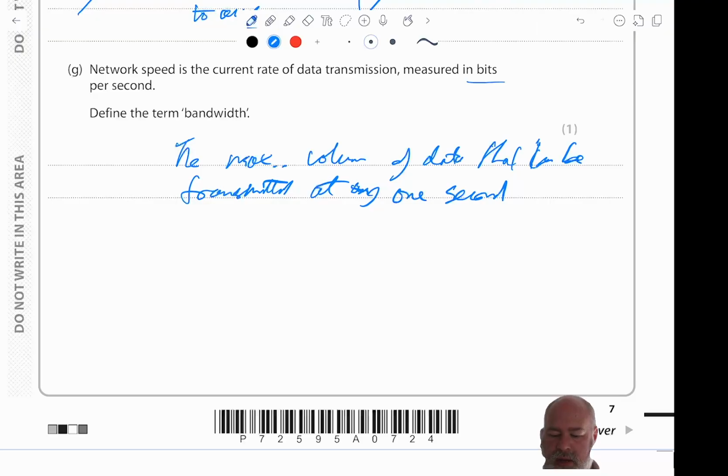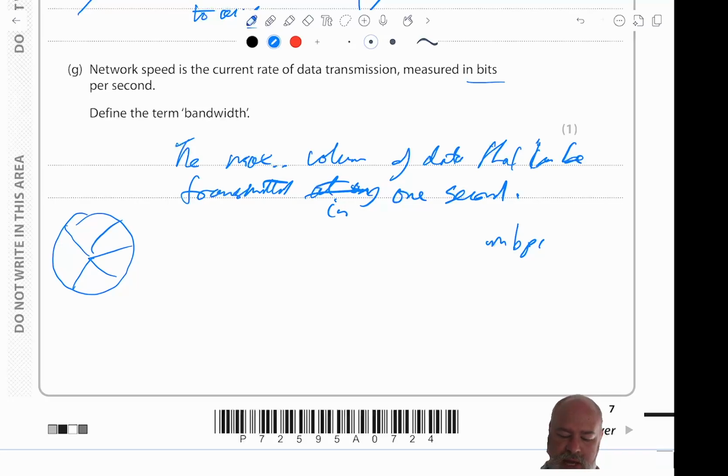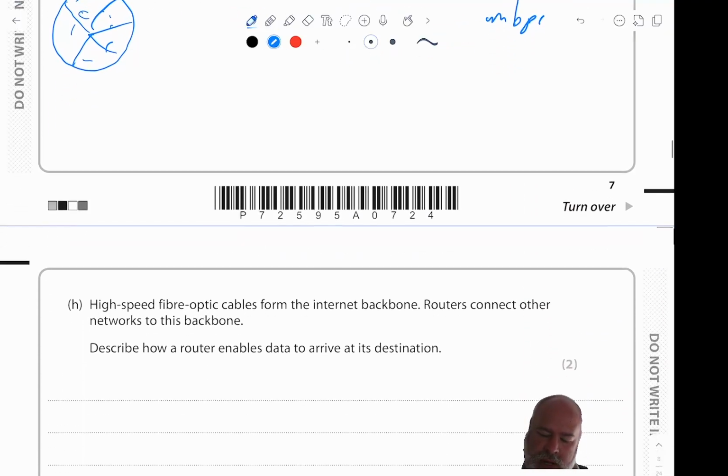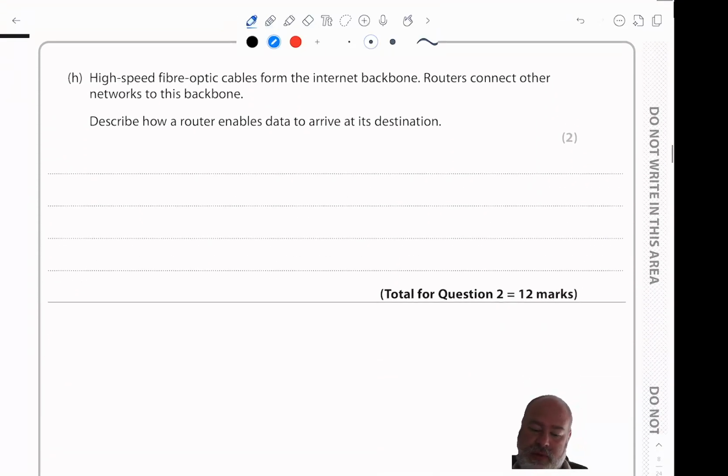Yeah, in 1 second. So I'll put in 1 second because it's megabits per second. Think of it as sort of a big cake, and every user is taking a slice of that bandwidth from whatever you've got into your house. So I think that's the best option, to have that per second, and it's the maximum volume, full capacity. High-speed fiber optic cables from the internet backbone, they most certainly do. They also have an 80-kilometer range, which is far better than 100 meters for copper.